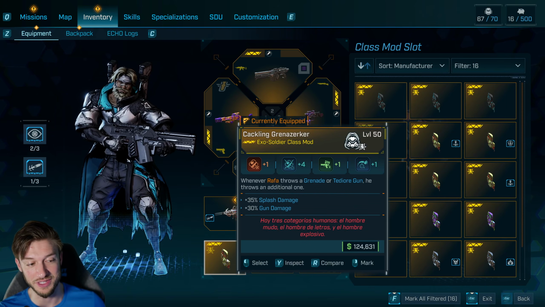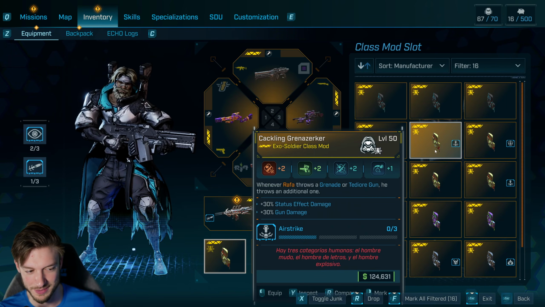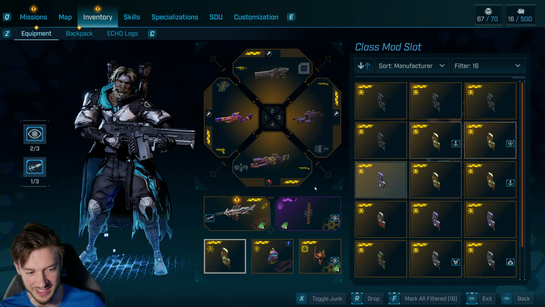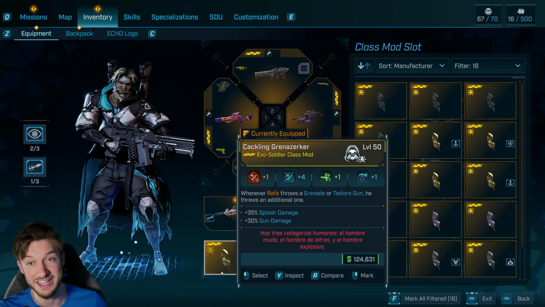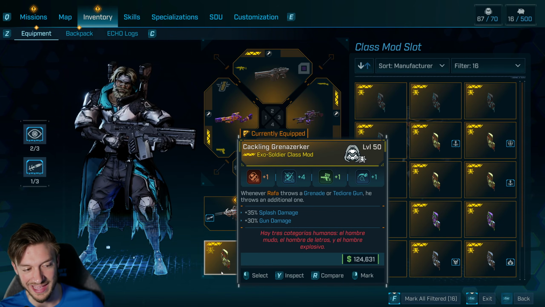And the amazing thing about the Grenazerker is it will always give you a flat-out increase to your gun damage, 30% there, 30% with status effect damage, 30% in critical hit damage. I like to get the splash damage. Obviously makes a lot of sense on this one, because we're doing a lot of splash. And there's the 4 different skills that we can get on this.